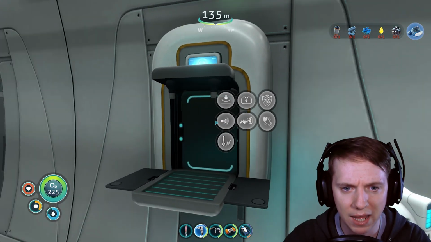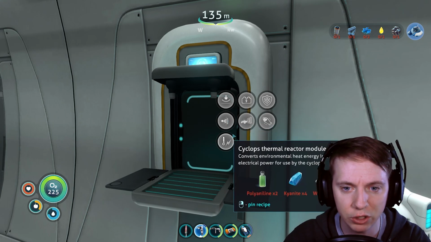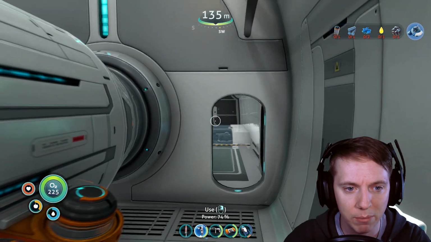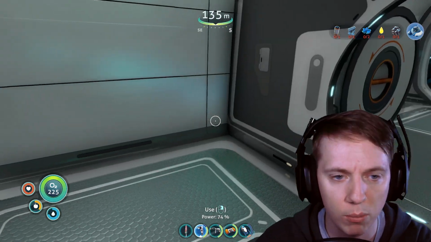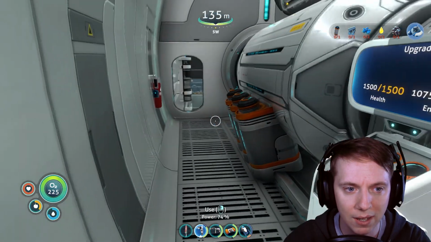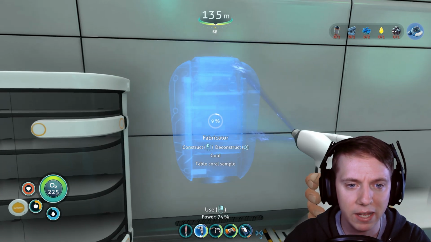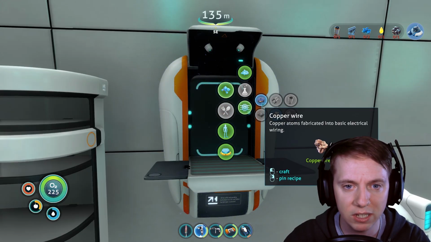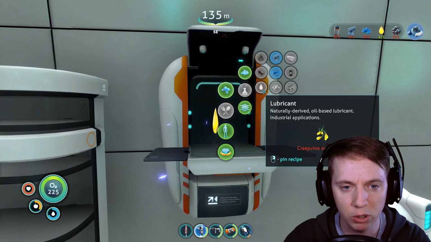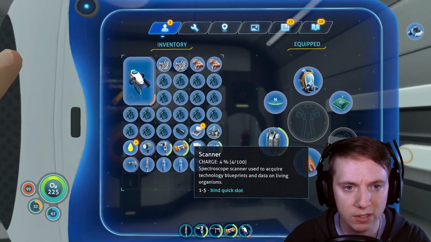Well, I got good news and bad news. Good news is I found the Cyclops sonar upgrade, so we can actually make that eventually. But the bad news is I was under the impression there was an actual fabricator in here that I could use to fabricate normal things. So that kind of sucks, because in order to make the bioreactor, I'm going to need to craft a couple things. I think I can get away with making a fabricator in here. I will need to find another piece of gold, but I think that shouldn't be a problem, especially with how deep we are. There's some lubricant there, and then I need to make a wiring kit as well. Everything else we have with us, we're going to bring down.